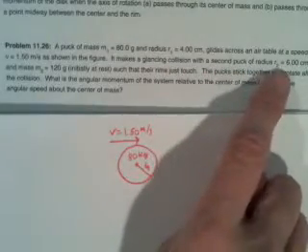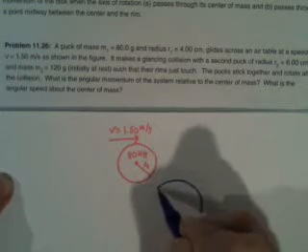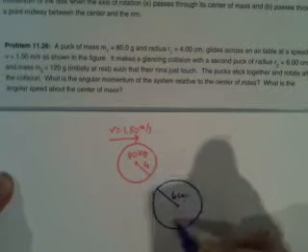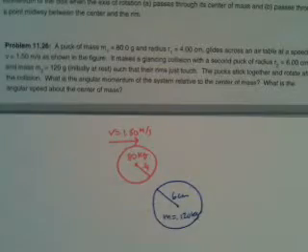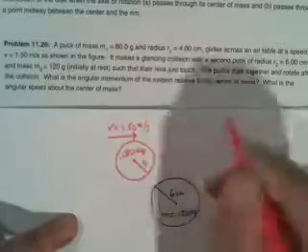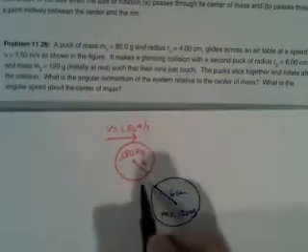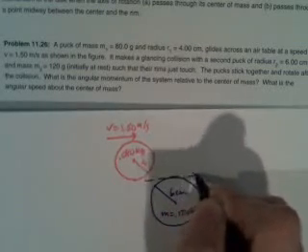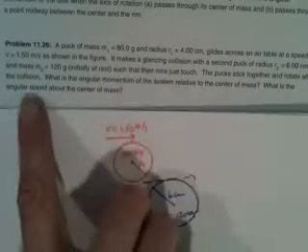And it is going to make a glancing collision with a second puck that has a bigger radius of 6 centimeters and a mass of 0.120 kilograms. I think this was supposed to be 0.8. It was 80 grams, so 0.08 kilograms. And when they collide, the rims are just going to touch. So this guy's going to come right over here and strike this guy right along the rim. And after the collision, the pucks stick together and rotate.